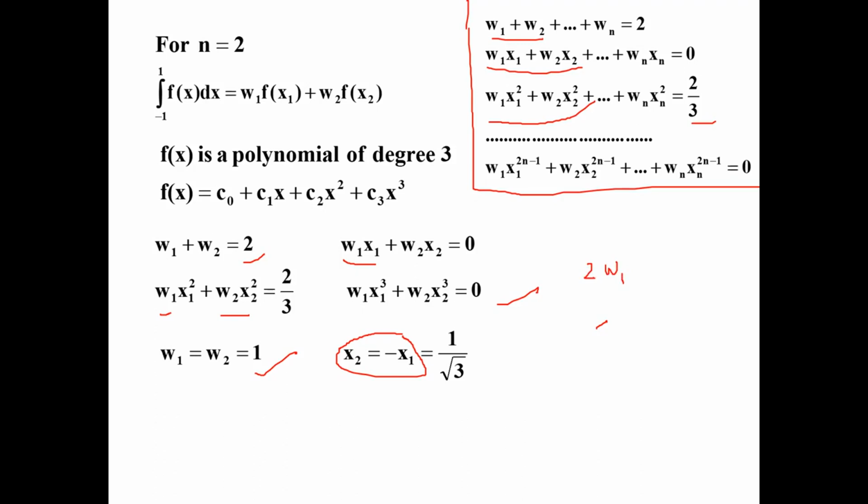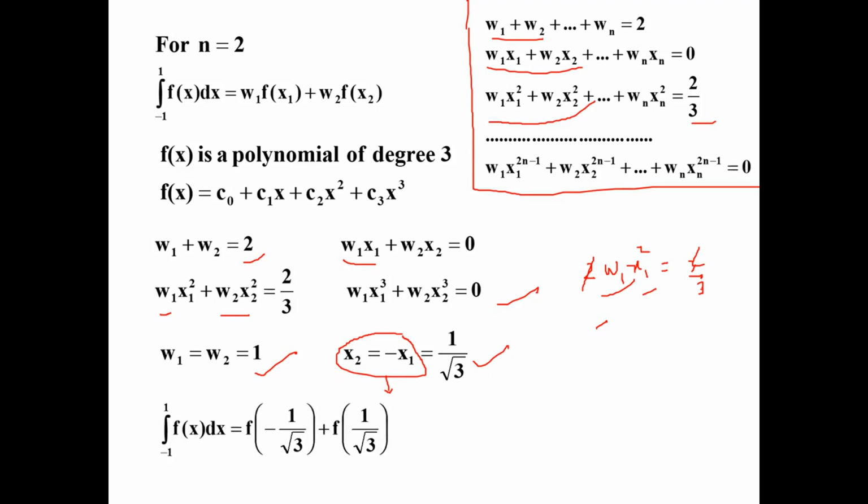and we are taking them equal, and x1 square is equal to 2 upon 3. So 2 cancels out, and when we take W1 as 1, x1 becomes 1 upon root 3, which is equal to minus x2 or x2, this form. We can take any form, this form or x1 is equal to minus x2. Both of them are equal to 1 upon root 3.